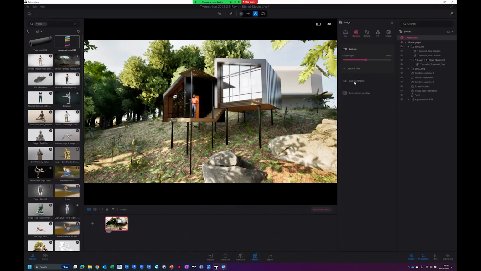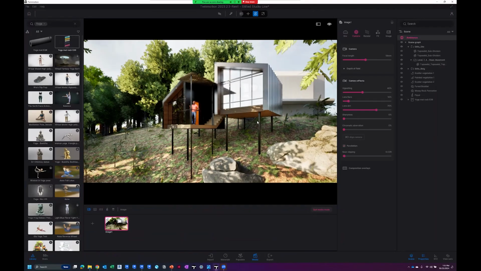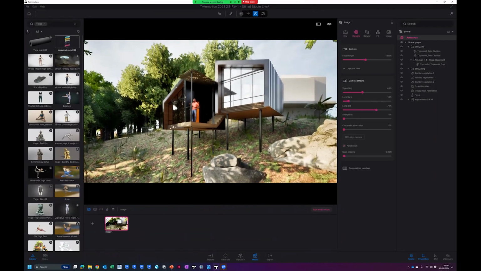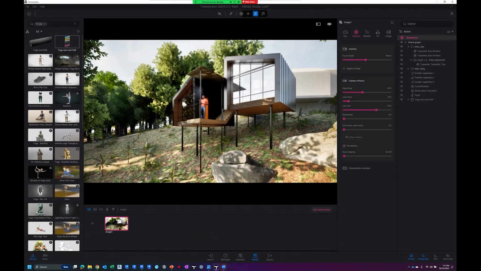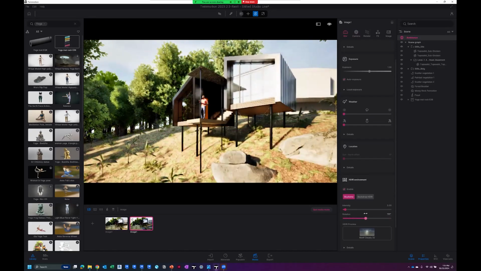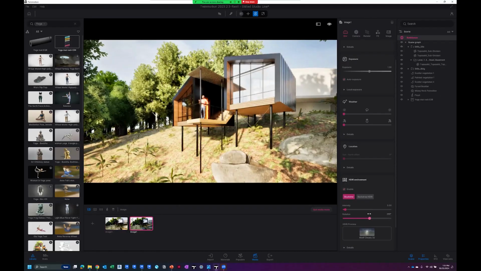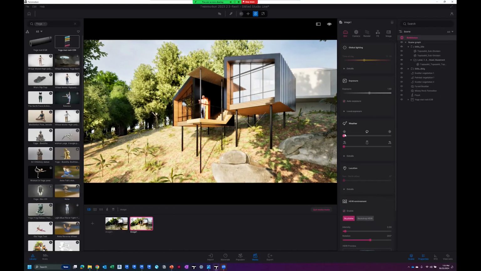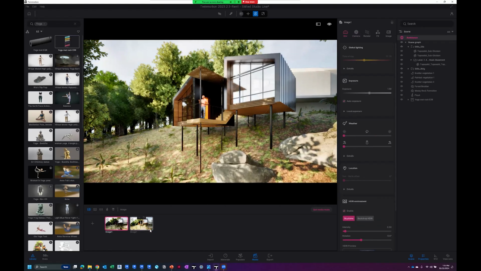So if I want to change, for example, I want parallelism, so I don't have 3-point perspective or any type of perspective, something like this. Let's just do that. I'll refresh it a little bit. I can change the time of day for this. If I duplicate this scene, here I have this one. On this one, maybe I want a different rotation or different shadows. Or maybe on this one, for some reason, I want to put some rain in the scene. But the idea is that you have the ability to control these two things separately.